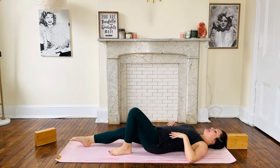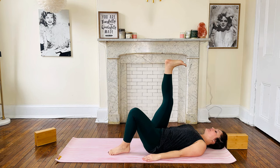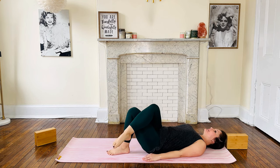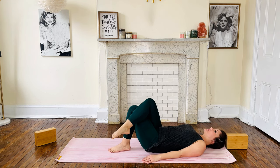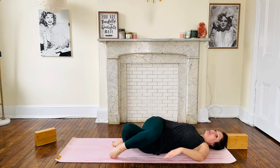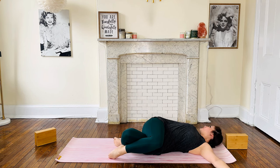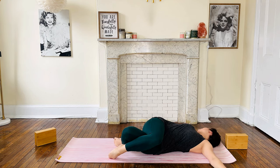Lifting the knees high. Extend the right heel high. Cross the legs. Inch the hips a little bit over towards the right, allowing the knees to fall to the left. And tee out your arms. Follow your gaze towards the right arm, taking a twist.